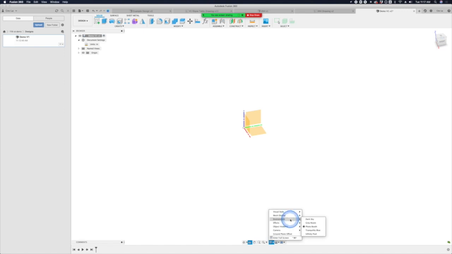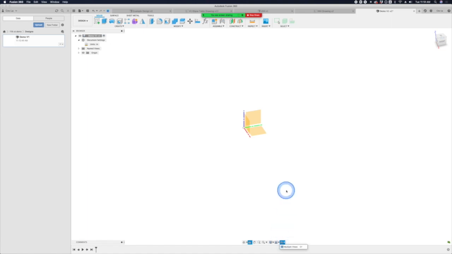Environment's not super important right now. That'll be a rendering thing, but that's fine. Effects, I like this setup this way. I would just try to match yours to mine for now, unless you have preferences you're aware of that you like better. Camera options here. Ground plane offset, I'm not even sure what that is. These are my grid settings here. I would just match these for now.